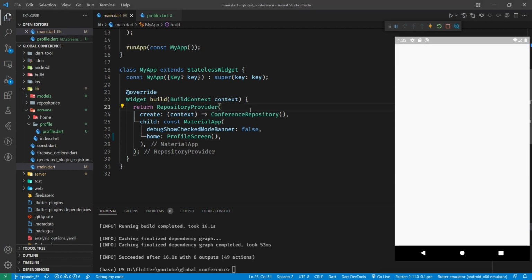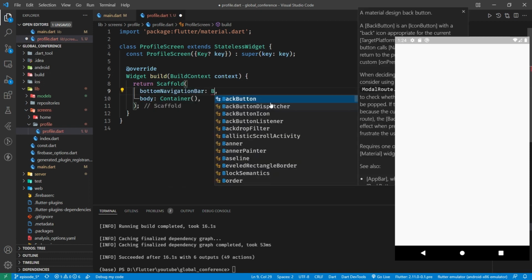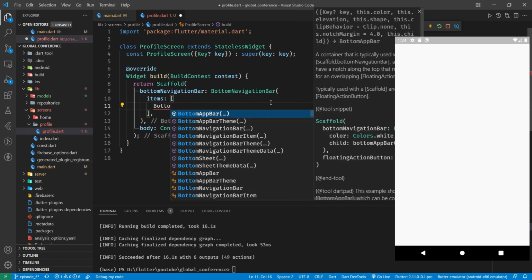So we'll save that, and we've now got a blank canvas, and then we'll switch that back around afterwards. Okay, so the first thing within our scaffold is I want a bottom navigation bar, as we saw in the image. So let's put that in straight away, and that's part of the scaffold. And we simply can do that with a Flutter widget that's already created for us called bottom navigation bar. That takes some items, and the items are a bottom navigation bar item.